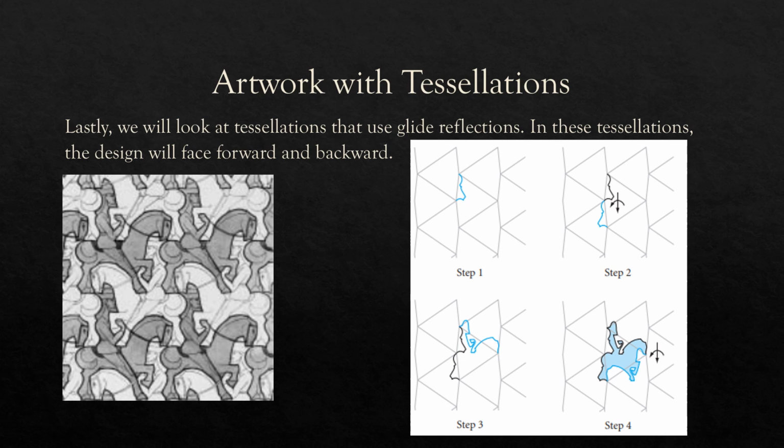So the first step was to draw a curve on just one side of the triangle. Then that same design was glide reflected down to the second part of that side of the triangle. We then have another curve drawn across the top, and that was then glide reflected across the last side of the triangle. So you can even see in this step 3, at first it looks like hands, but you could also see the feet that are going to be in the bottom when it's glide reflected.